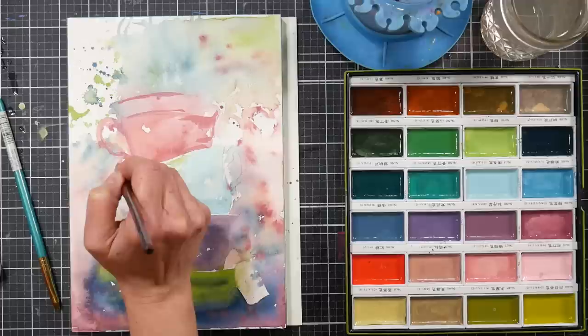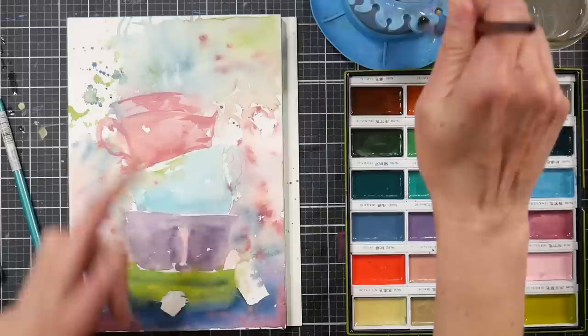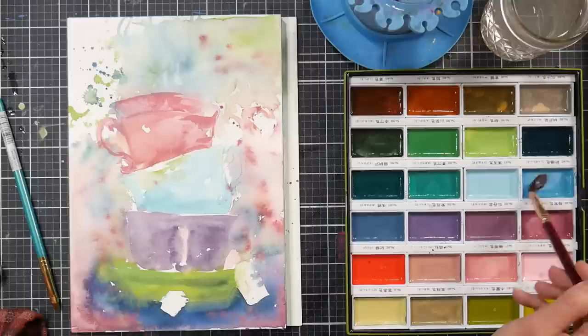But I love having those little splashes and little whimsical bits kind of showing, you know? I like that. I like how there's a little bit of blue in there. Maybe I'll just soften that. This might be something I end up leaving kind of plain. Like, I really love the colors in there.